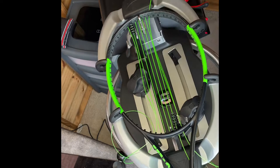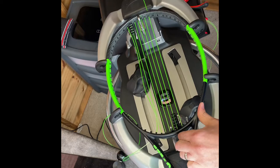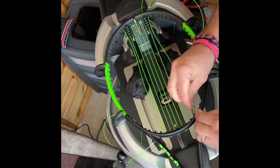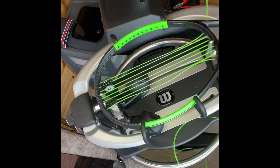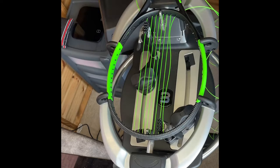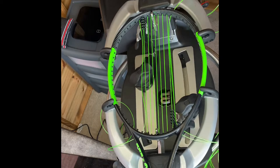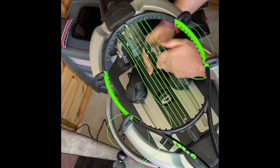Another little tip: I've got lots of string on the long side, so I tend to keep hold of one end in one of my hands just so I'm not having to flail around for it afterwards. I'm making sure I've got three on each side and never really going more than a couple of mains ahead on one side. Stringing can be quite hypnotizing sometimes — it can put you in a bit of a trance, and when you get in that groove you sometimes forget to do the simple things.